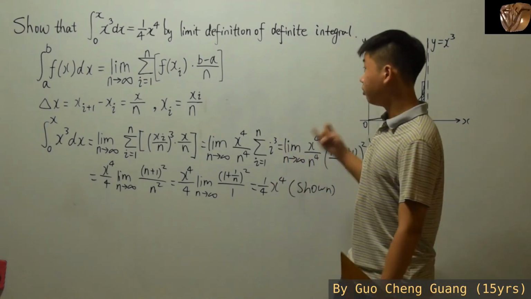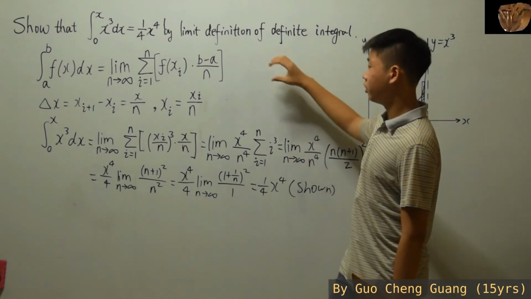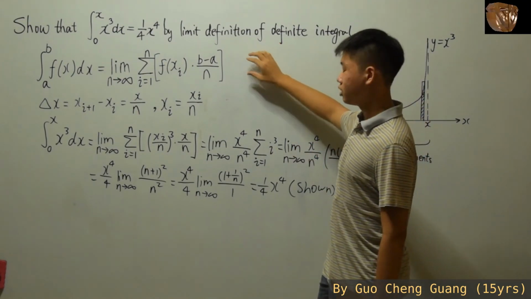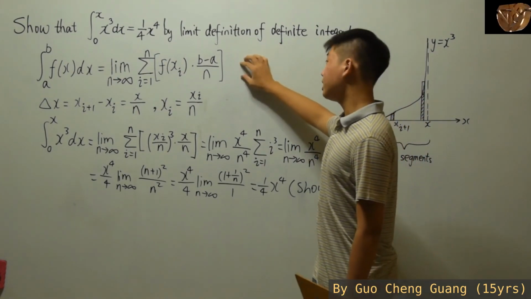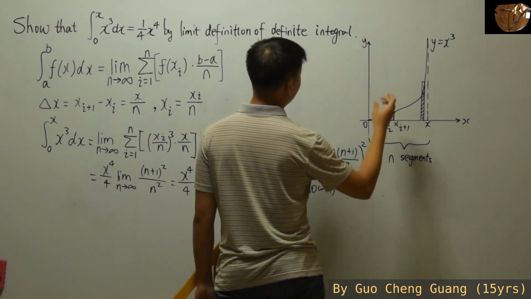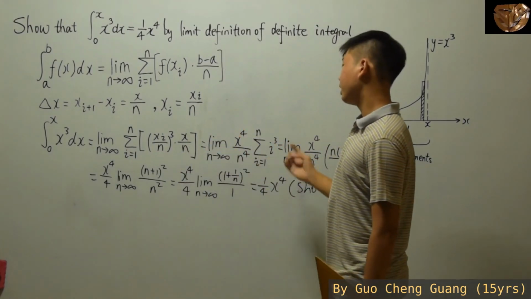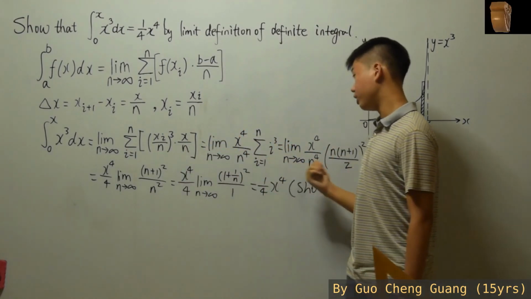So, I hope for this lesson you're clear of it so far, and the main thing we've covered here is of course your definition, which is also your Riemann sums. The rest is just a little bit of knowing how to get your rectangles, your area of it, and of course the formula that you have to know at the back.